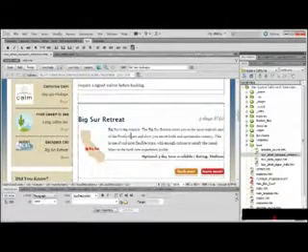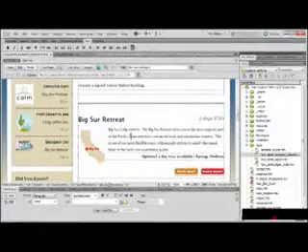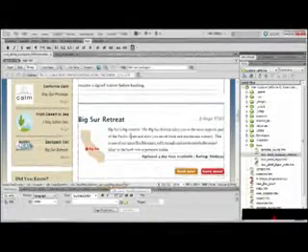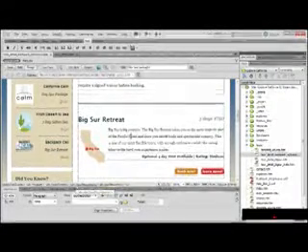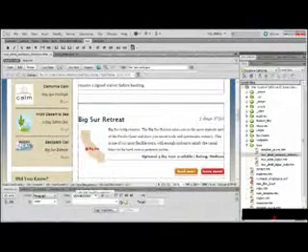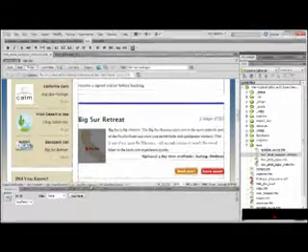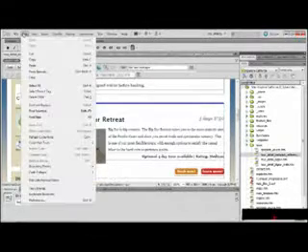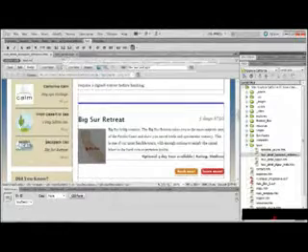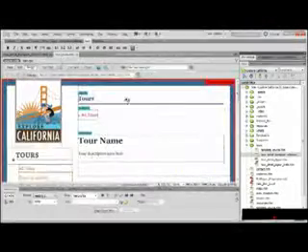Each one of these is found inside of a div with the class tour description. Those are all encased in a div with the ID tour descriptions, plural. That is the element I want to select. So using the tag selector, click on the div pound tour descriptions. With that selected, go up to Edit and choose Copy. Now let's go back to our tour detail.dwt.